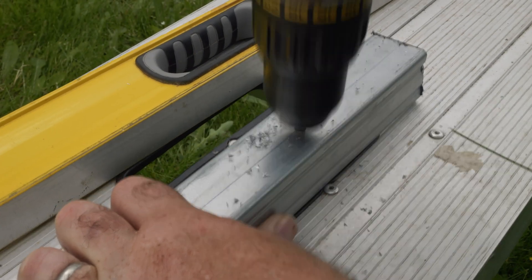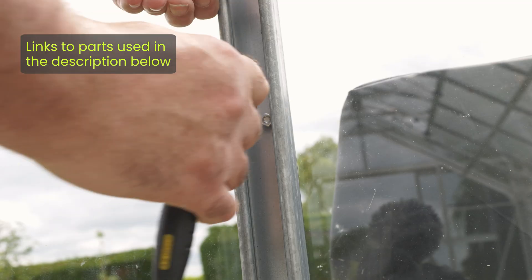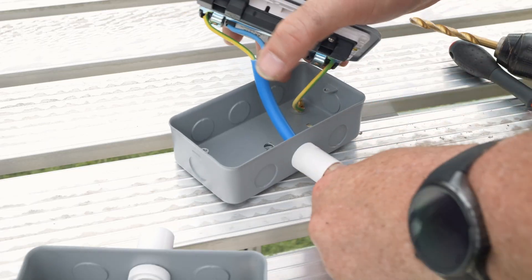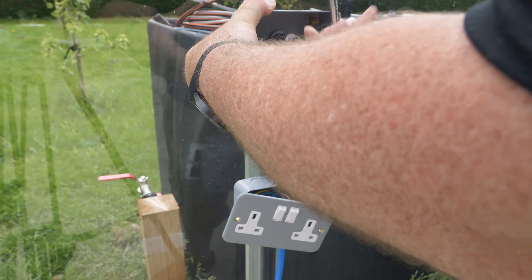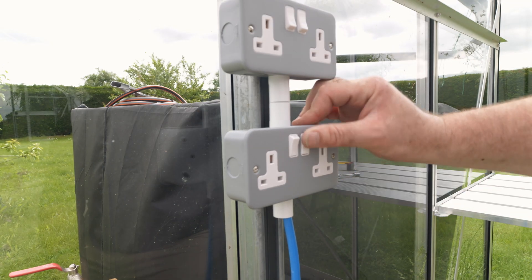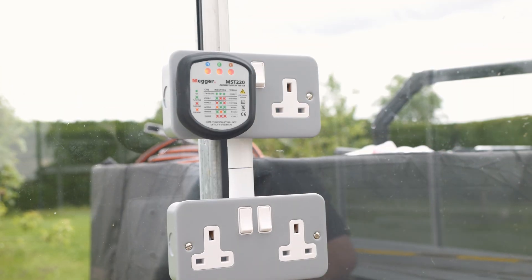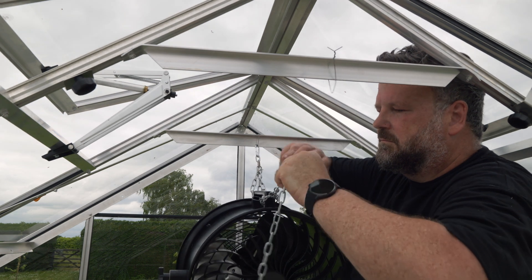These slotted channels are excellent for mounting things in your greenhouse. In my previous installation I used solar power and 12 volts; however, it would work out too expensive with the new layout, so I am using mains power. There is a much higher voltage drop when running 12V DC over any distance compared to 220V AC or 110V AC, which would require a solar panel and battery for each grow location. If you are burying cable runs, use armored cable to avoid accidents, use the correct gauge wire for the length of run, check online calculators, and verify your local regulations. If you don't feel comfortable working with mains voltage, please speak to an expert.